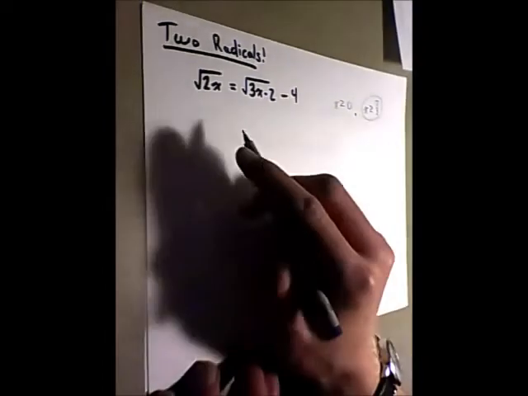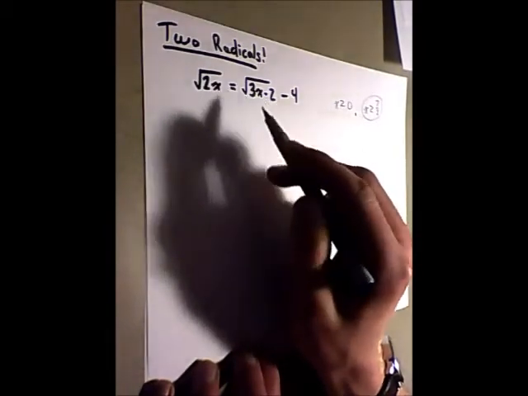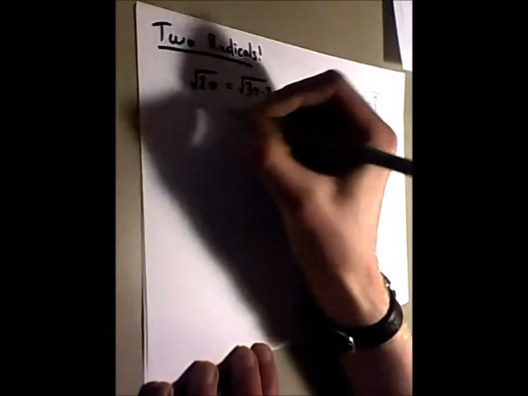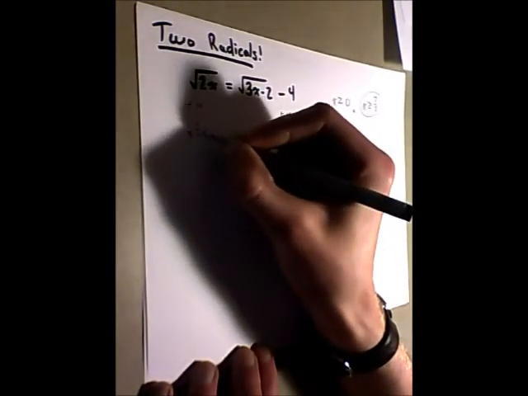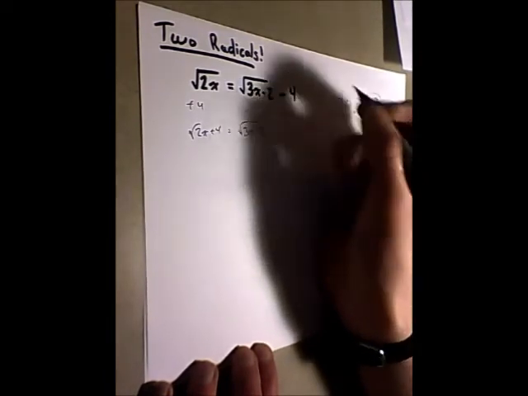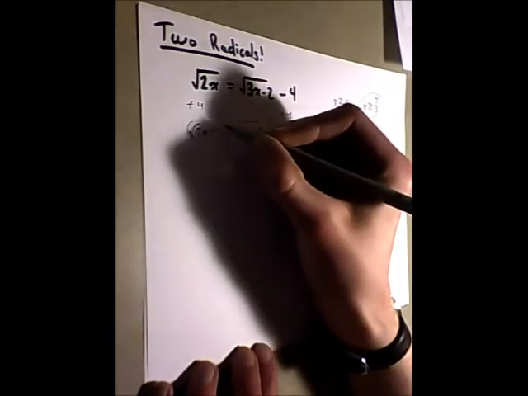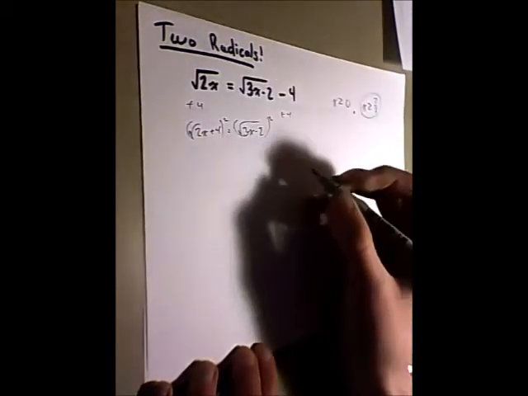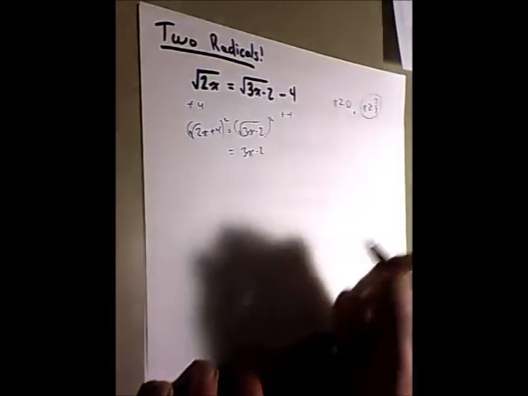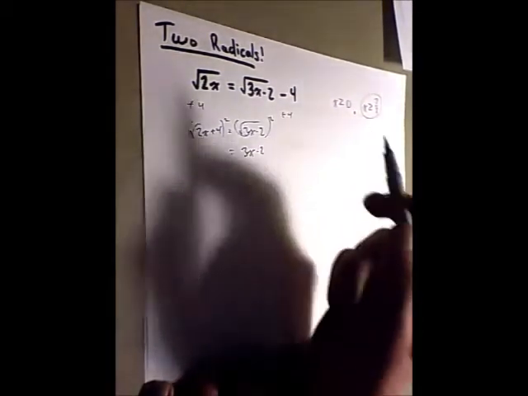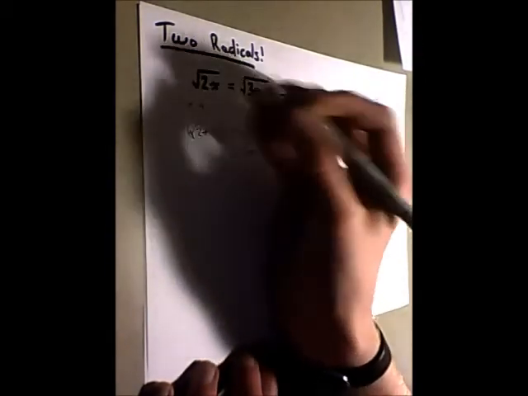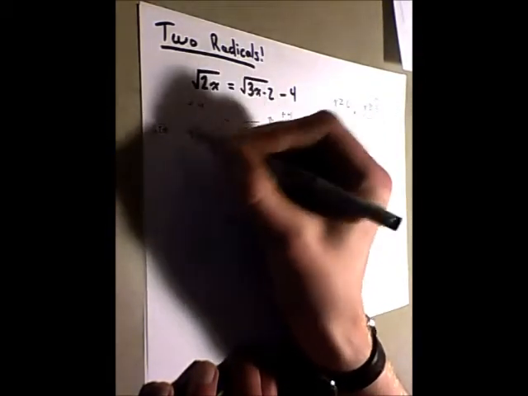So to do this, we isolate the most complicated radical. So we'll add 4 to both sides. We have root 2x plus 4 equals 3x minus 2. Square both sides just like we do when there's one radical, and we find ourselves with 3x minus 2 on the right side. And here it's important that you remember that you can't just square these numbers, you have to FOIL them out, because you will have a different answer.